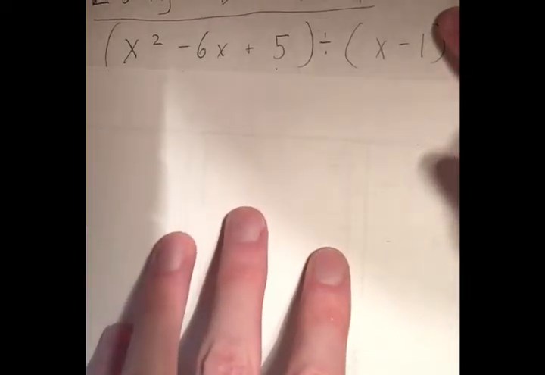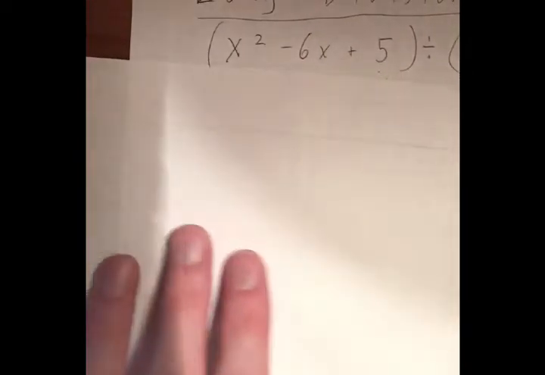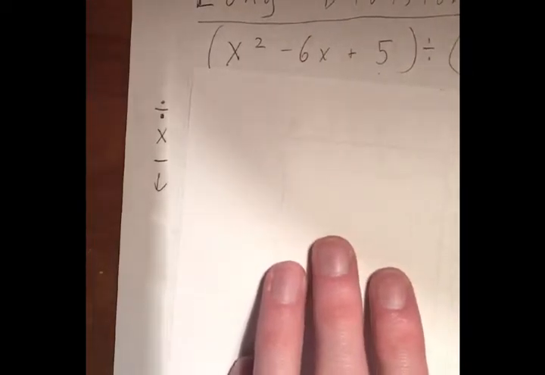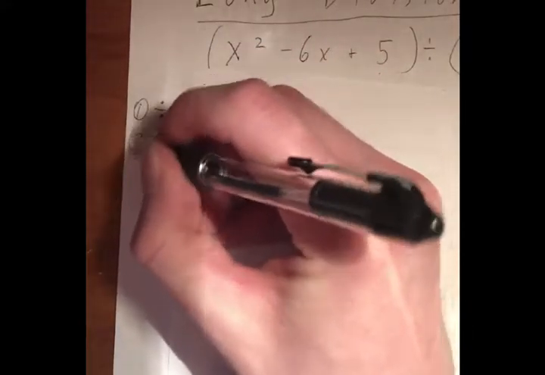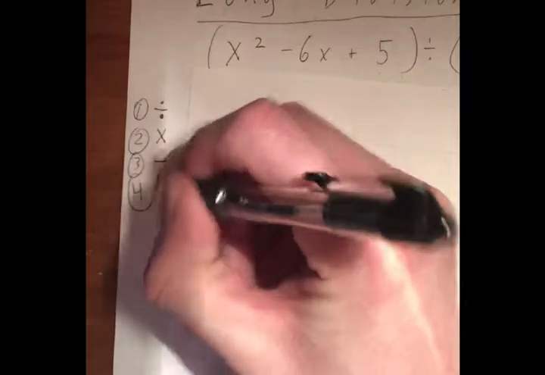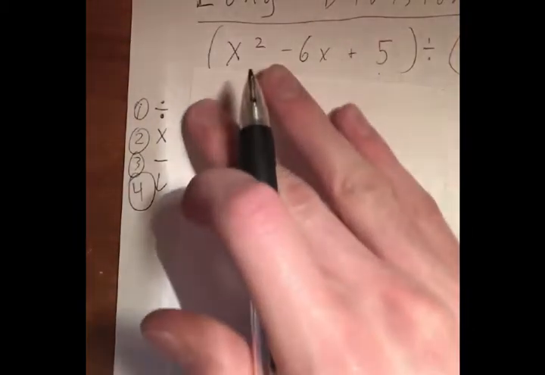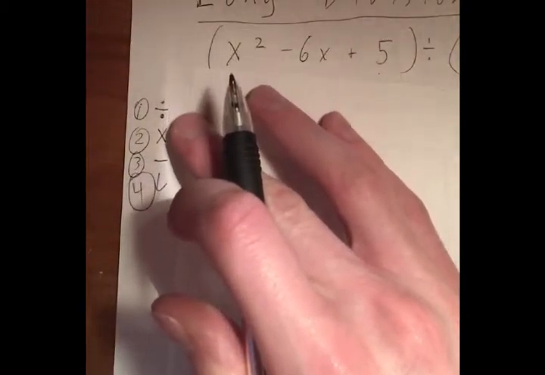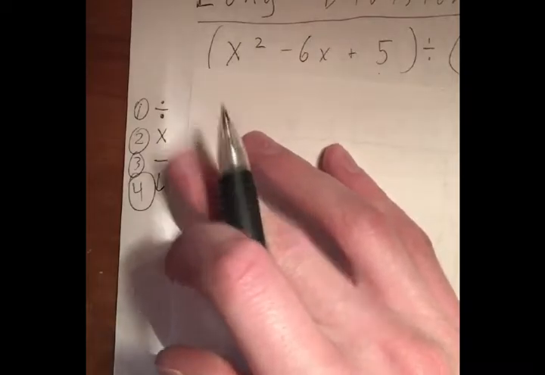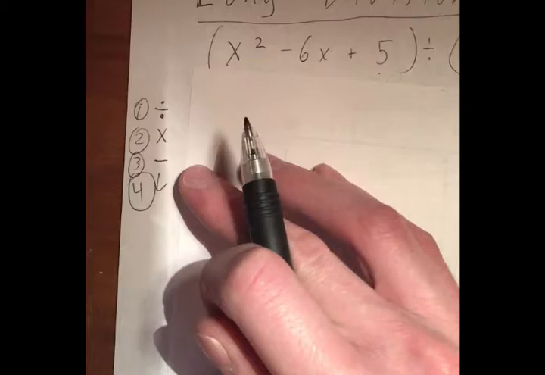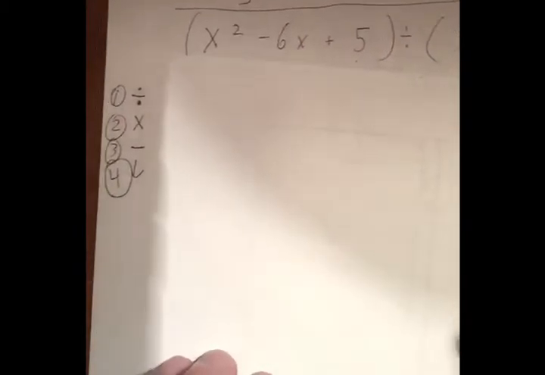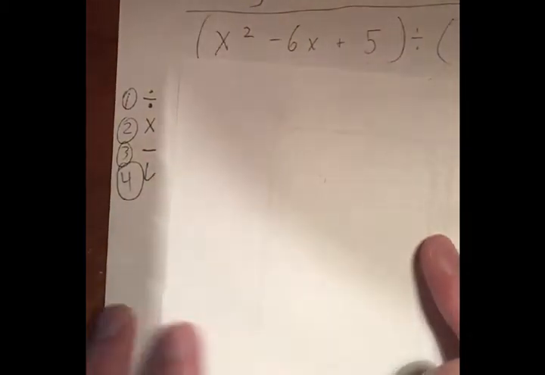Now you may see some stuff out to the side. I'm going to scroll over here for a second, and I'm going to show these 4 steps, okay? So it's step 1, 2, 3, and 4. You guys are going to see how they come into play, but that's just divide, multiply, subtract, and carry down. So divide, multiply, subtract, and carry down. You'll see it in just a second. I just wanted to show you guys the steps, okay?